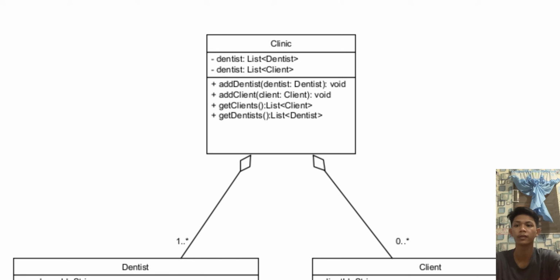Looking at the methods, Clinic(dentist) is the constructor that initializes the clinic with at least one dentist. Add dentist and add client allow us to add more records over time. Get dentists and get clients provide ways to retrieve those lists. Display dentists is a convenient method for showing all active dentist IDs. In code, these methods align with typical CRUD patterns. Though we don't explicitly delete records, we often archive them instead.